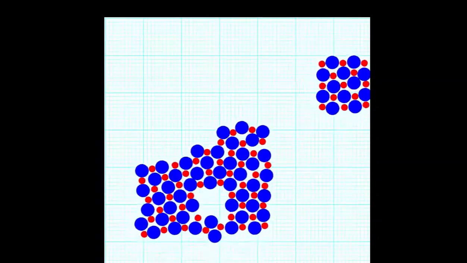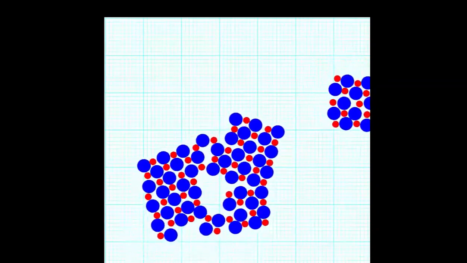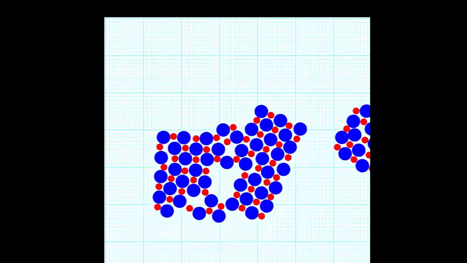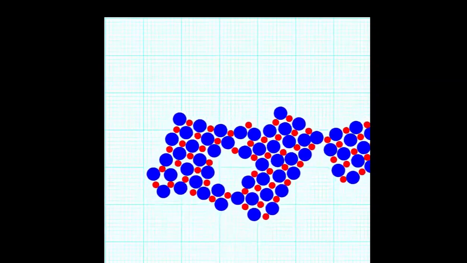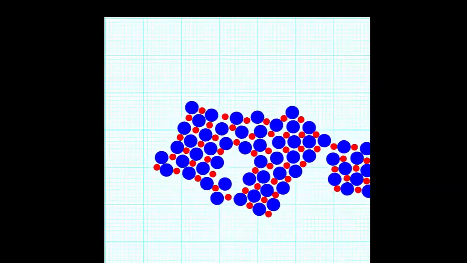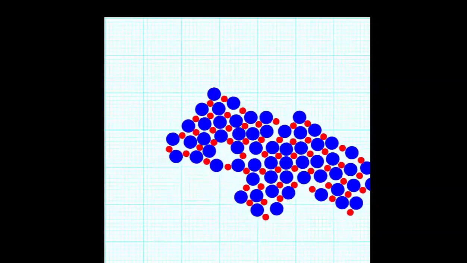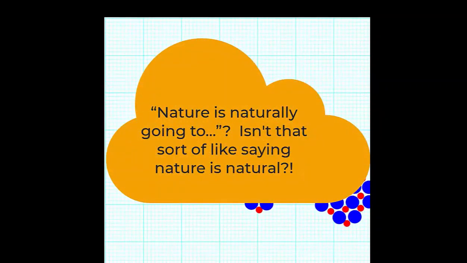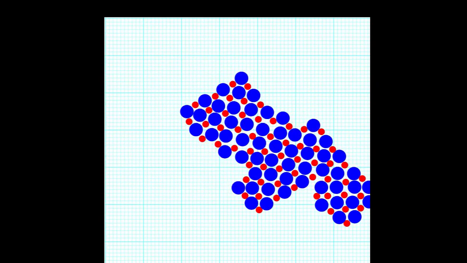So even now you can see that little squarish thing on the right. That thing's kind of organized now. Let's watch what happens when we get them all to come together. And you can see it's pretty obvious: nature is just naturally going to organize these things into this structure. And this structure is the basis for all ionic compounds that we're going to see in chapter 3.